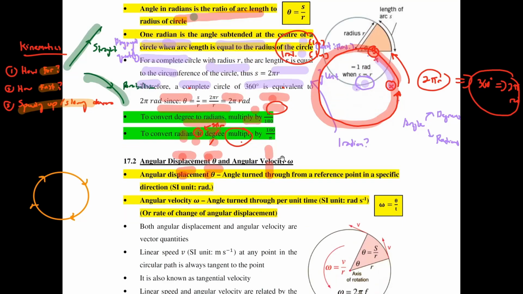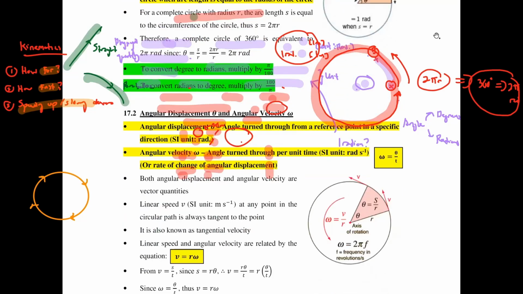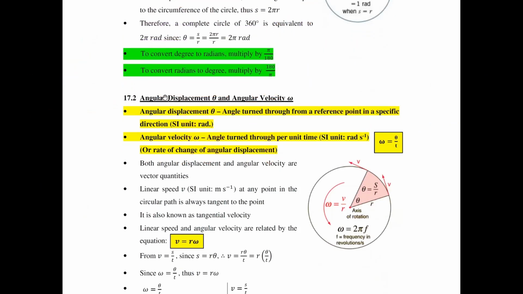Now, moving on to some other physical quantities used to describe motion in a circle, you have something called angular displacement and angular velocity. Last time in kinematics, you learned these quantities before, specifically displacement, velocity, and acceleration. So in AS, you learn these three specific quantities and they had their own definitions. Now in circular motion, you will see something similar to these quantities again, okay? But they're named slightly differently, and they have different meanings, okay?